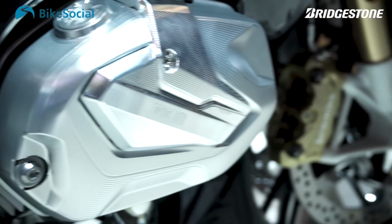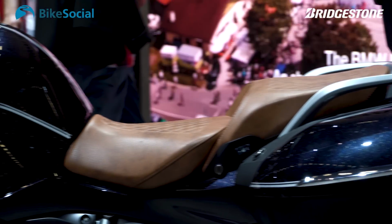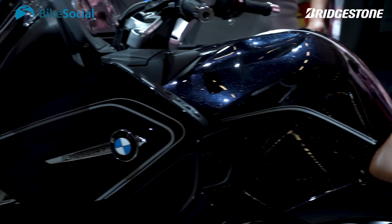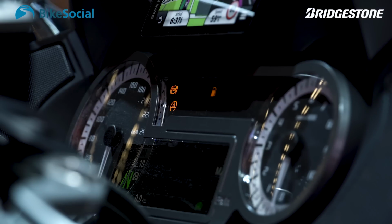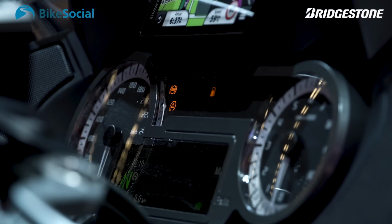And the RT's engine is exactly the same as the GS? There's no difference in mapping or? No, it's exactly the same engine, and the beauty really is that, again, these two phases, these two characters in the engine, perfectly suit the RT. It's super controllable if you have to handle that big bike at low speeds in town, in busy traffic. So it's increased controllability, but if you want to take it on the country roads, if you want to ride active on the RT, it delivers up front.